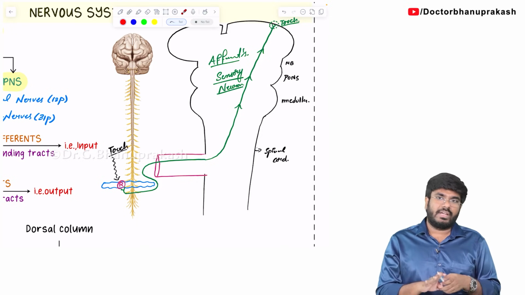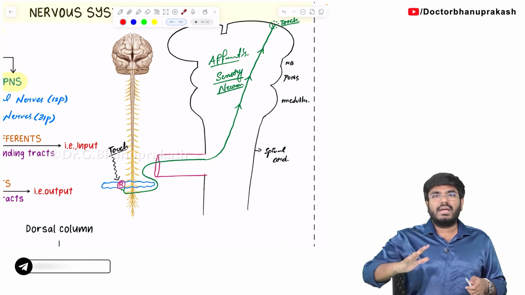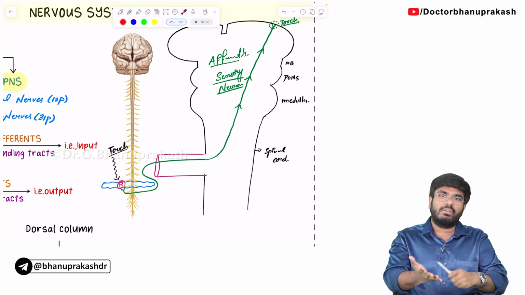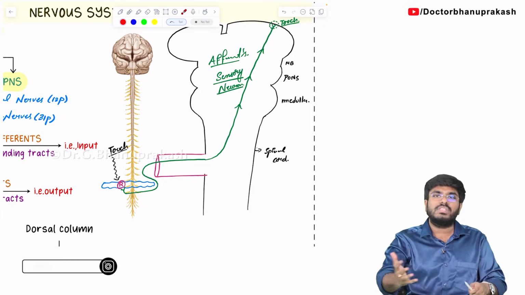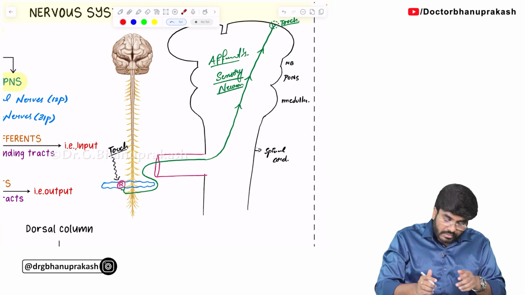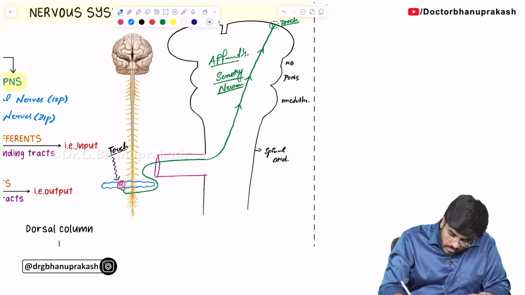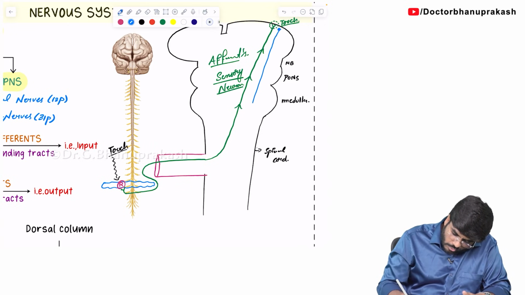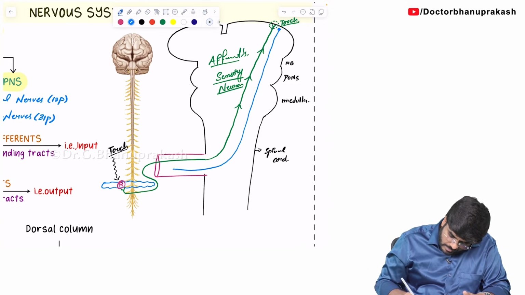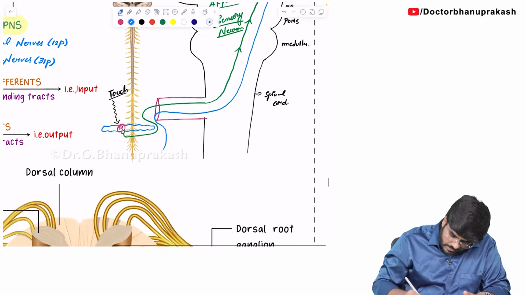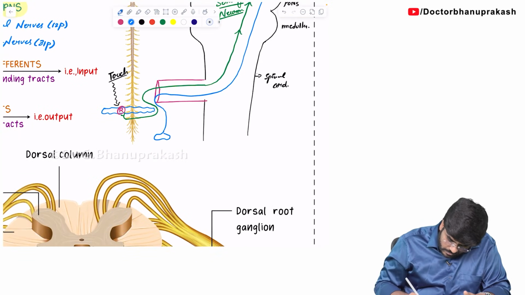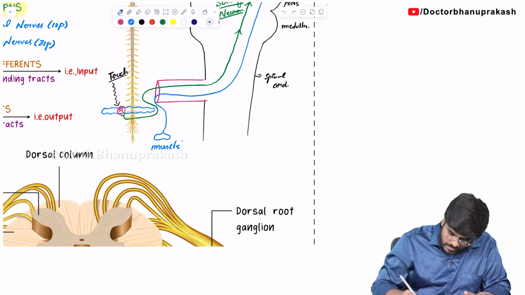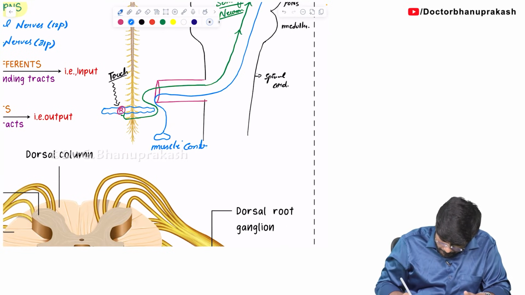For response, what is required? Imagine you have to give him a slap. For that response, you need to contract your musculature, you need to do this movement, right? For that, motor neurons are required. So from the brain, which neurons are starting now? Now this neuron, it is coming down and it is coming like this, and where is it going? See, it is going to the muscles. What will it do to the muscles? It will cause a muscle contraction.